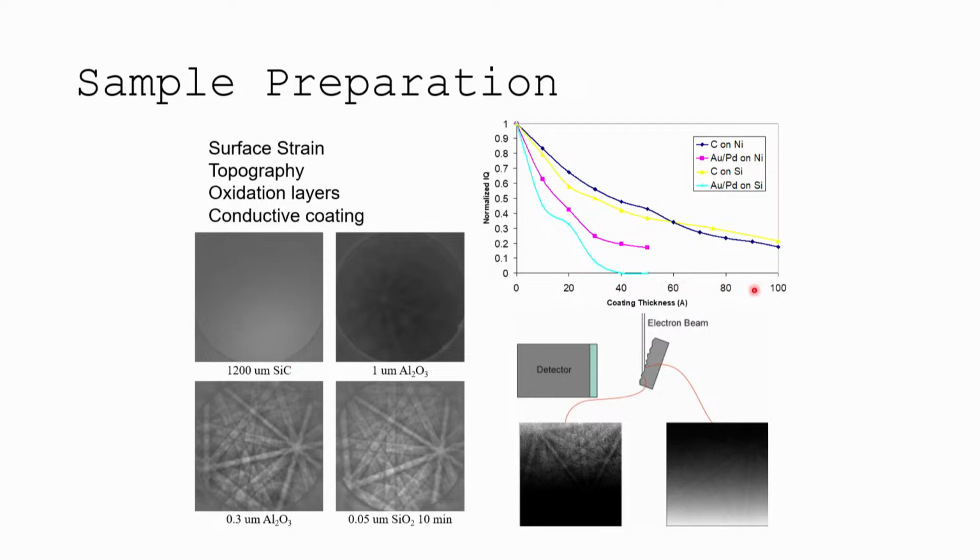There's a lot of people that talk about specimen prep, but that's one thing. What about if you have a non-conductive sample and you're coating it? That's what this chart is showing. So we have carbon on nickel, gold or palladium on nickel, carbon on silicon, gold, palladium on silicon. And you're basically just saying how good the pattern quality is. So this is very low pattern quality. When you get a low Z element, it's not a very good diffractor in the first place. And then you're coating it with something heavy versus something light, as opposed to looking at nickel that gets pretty good diffraction. It can withstand different types of coatings. Now, of course, if you're doing very low voltage EBSD, you have a problem with coating, right? You need a pristine surface.